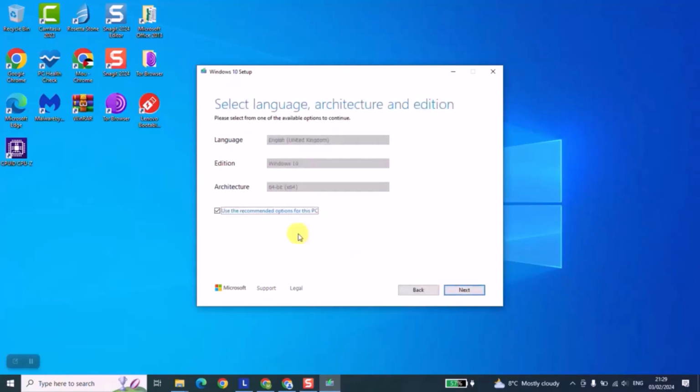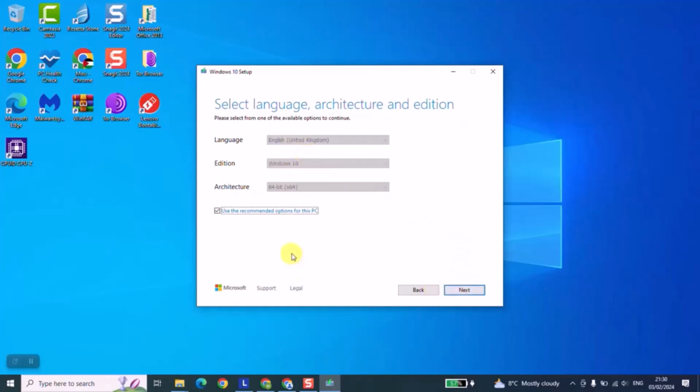At this stage, Windows will automatically detect from the computer you are using now to do this process the language and the architecture. My computer is in English, so it detected English, and the architecture is 64-bit, so it gave me this option. Windows is telling me in a simplified way, I have detected that you use the English language in your computer. The architecture is 64, so I'm giving you the option to download Windows with this characteristic. If I want it, I just click next.